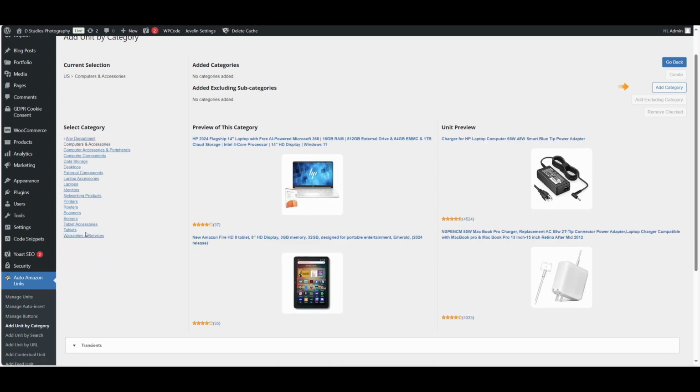Or maybe I'll go something else because of that error. So it does seem to be a bit buggy. I don't know if that's on Amazon's end or this company. More specific if you want, or leave it very generic. So I'm just going to leave it at computers and accessories with everything underneath. Hit this option here, add category, and then it's going to go for an option of create.